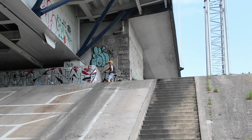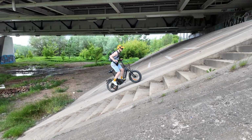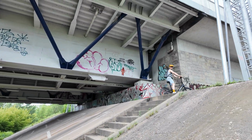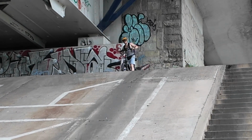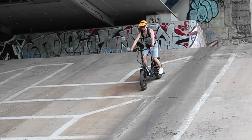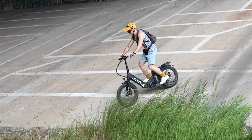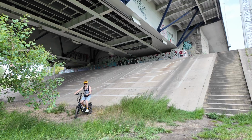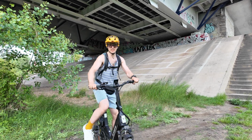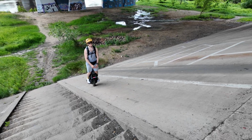That's mid-drive power. One more time for good measure. Nice. Okay, let's go down and not die. Oh, that's really steep. Whoa. I'm impressed. It's the first bike, apart from the Duo Titties, to make it up here. Oh, so easy. Oh, so easy.